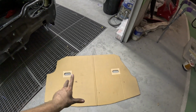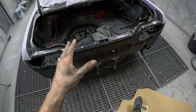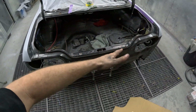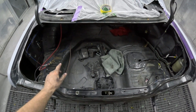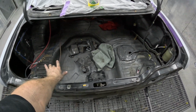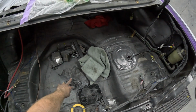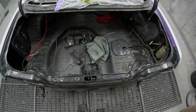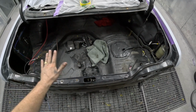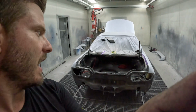So I want to transfer this onto some wood. I'm going to cut that out today, and I want to dummy sit that in. I'm just a bit worried about the width. If I make this thing too big, it's not going to fit in. And to secure it, it's going to go under the battery. I might use the rear bolt hole over here, but obviously I can take the factory wheel bolt out as well and put a stud through there if I need to. So doing all that will make the boot nice and flat, nice and painted. So that's my plan for that.